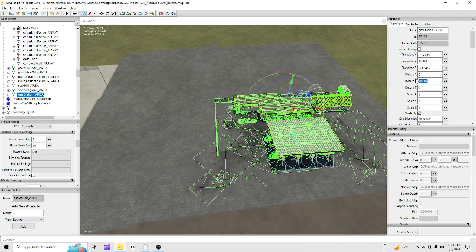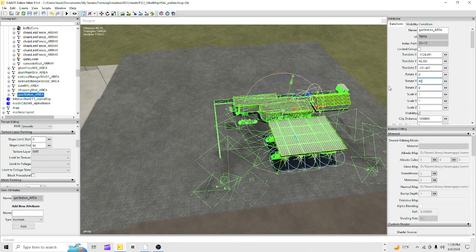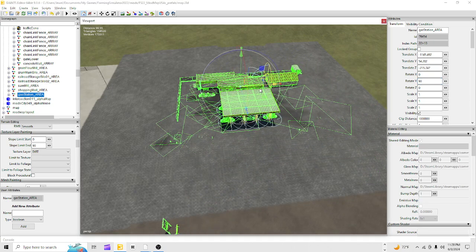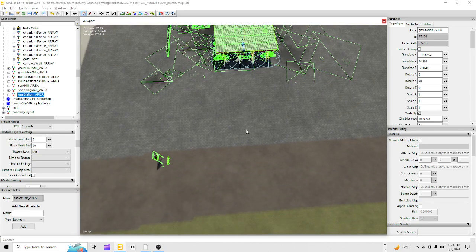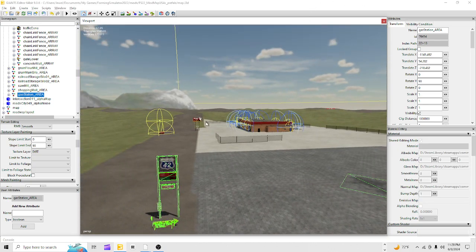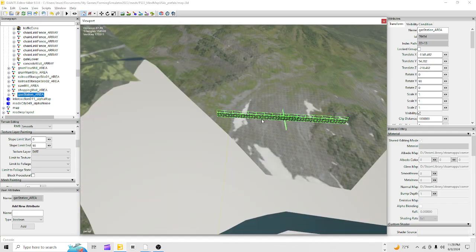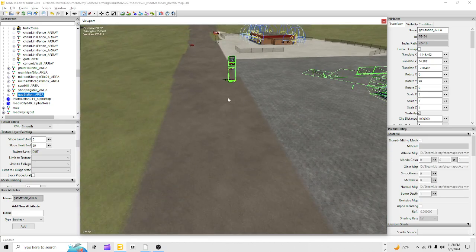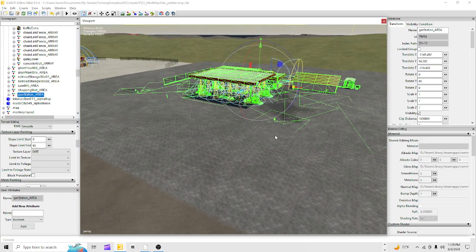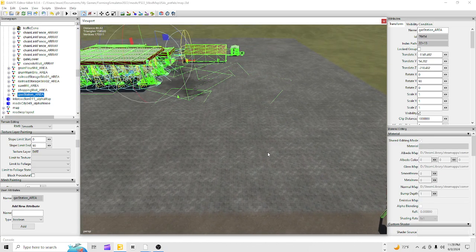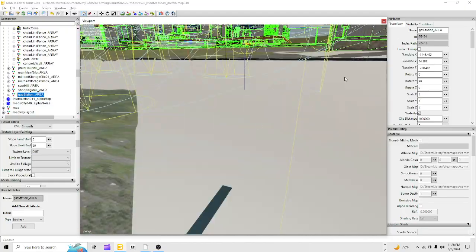See where it says rotate Y? I'm going to put it at 90. Back it up, pull it over, and I don't want to go too far back. When I come in, whoa, I'm moving something down there. Oh, that's that thing. Alright, that's normal. It's hooked to it. Alright, so we still got to adjust everything, but basically it's giving us the basics.